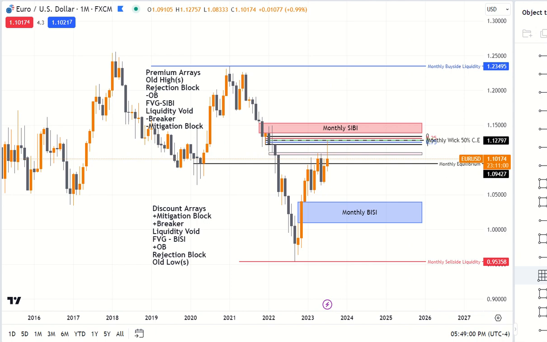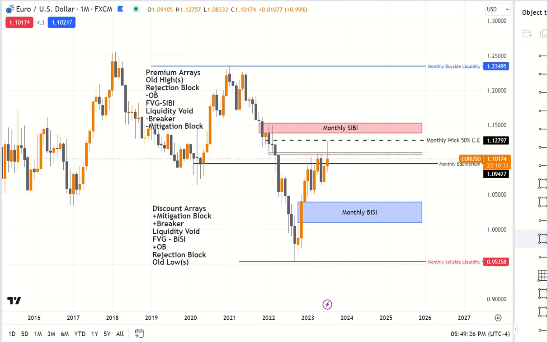I do have my quadrants on for that wick, which would be a gap in price and consequent encroachment of that gap. But I'm not going to have it on right now. I usually like the way it looks on a lower time frame. With all this, it gets to be too much. So I'm going to take that off, but know that I do have that noted.